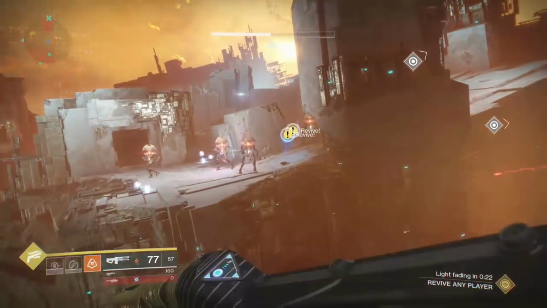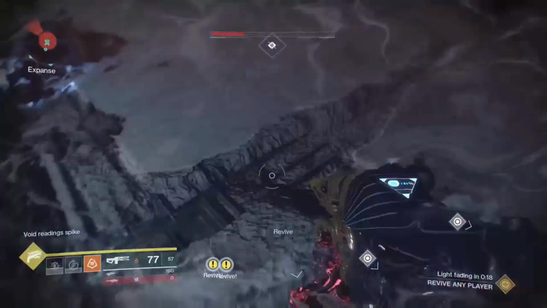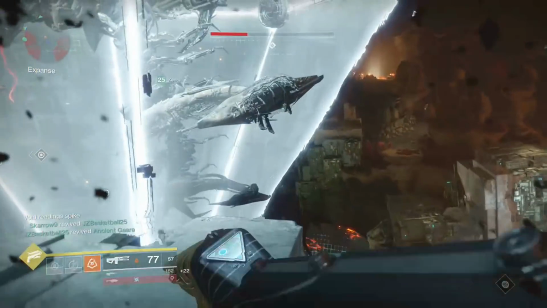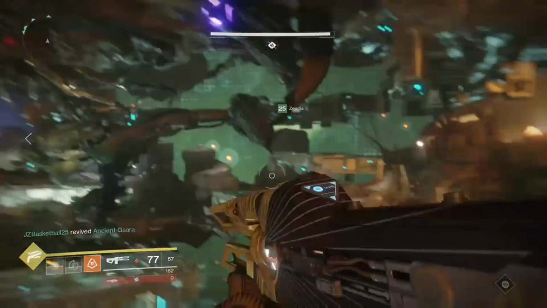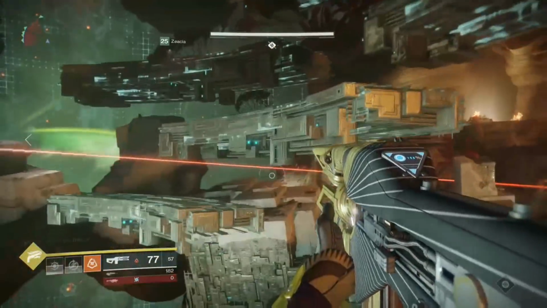So the first thing you're going to do is split into 3 teams of 2. Each team is going to consist of 1 runner and 1 person who only focuses on ads and helps out where they are needed, and there's going to be 1 team on each side of the room, Solar, Arc, and Void. There are 3 parts of this arena. It is a triangle, and you're going to want to have a team on each one.